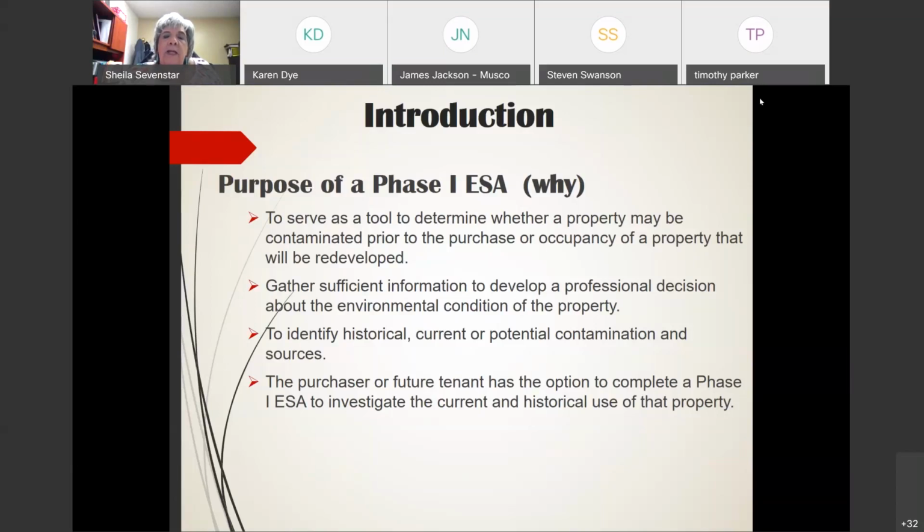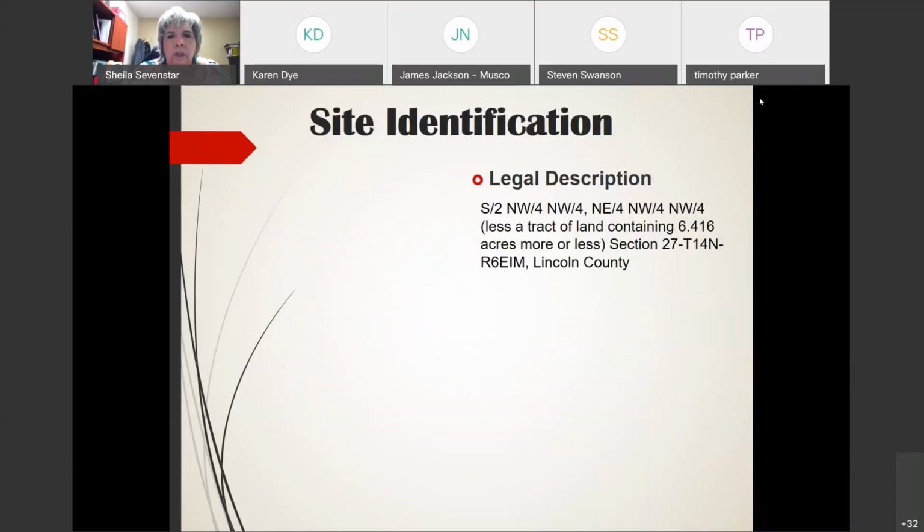And we want to identify any historical, current, or potential contamination and any sources that are there. The purpose is that the purchaser or future tenant has the option to complete a Phase One to investigate any uses, current or historical, on that property. And of course, right here, there's supposed to be a picture of what you want to do first. You want to identify the site.